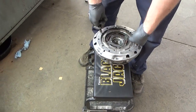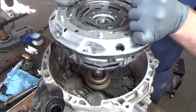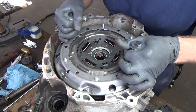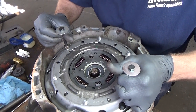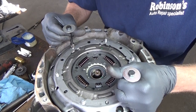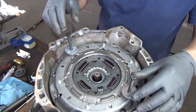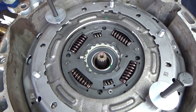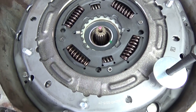So now we're going to be really careful. Try to do this without shaking it. There she goes. You can see she's down in. The tower's up halfway through the bearing. So everything's going just as planned.